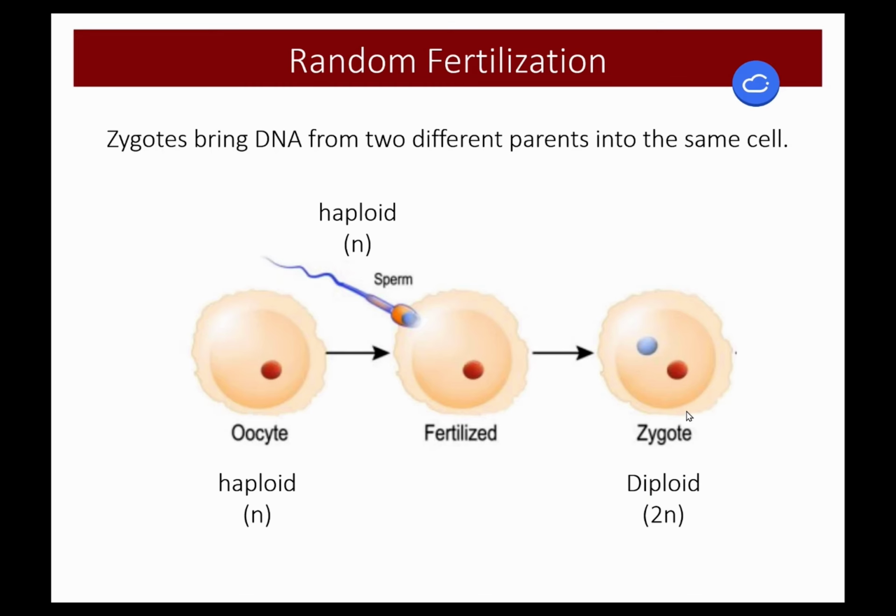The last event is random fertilization. This is more intuitive to everybody. Random sperm, random egg coming together. And both of these have already come from randomization as well, right? They've come from homologous recombination, they've come from independent assortment, and now there's an addition added to that, which is that the fertilization itself is random. So if you put all of this together, do you appreciate how it is that we have such a large population in the world and we all look so different?